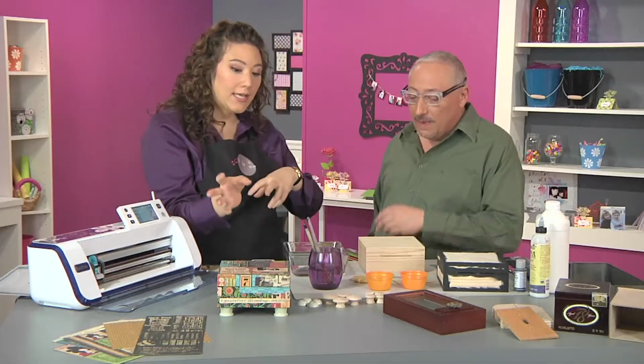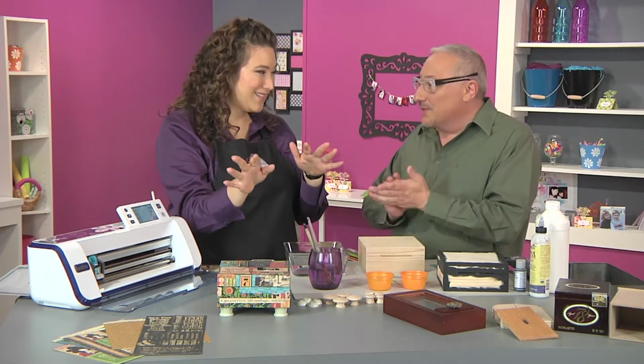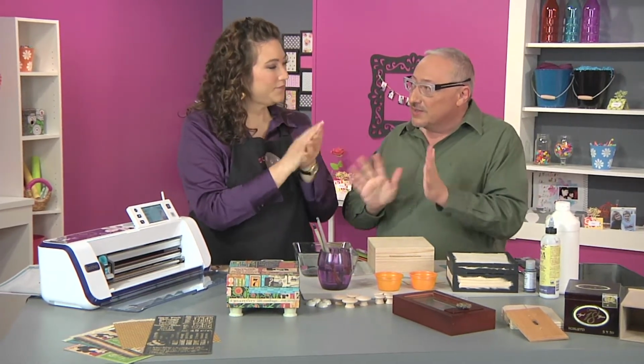Okay, so now you're telling us that we can take all these scrapbook supplies that we have and make this beautiful box. Absolutely, and it's perfect for using scraps to collage, but we're going to get messy, so I want you to use this wax resist. Any ink or paint you get on your hands is going to wash right off.